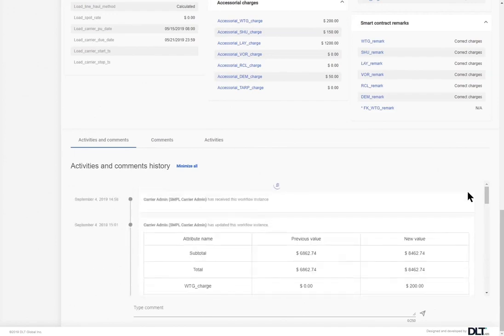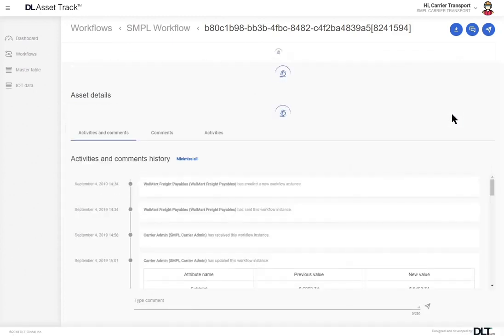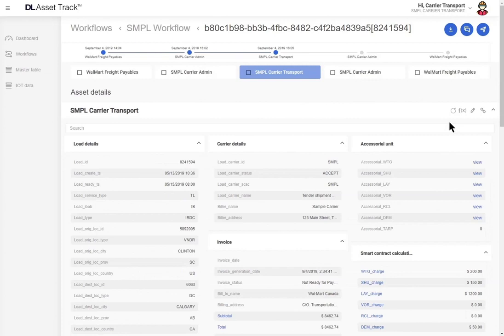Scrolling back up, if you're in possession of the workflow, you may have the ability to edit the workflow instance by clicking on the pencil icon. A quick orientation of this: we have the refresh window instance. Clicking this button refreshes the screen to see if any additional data has been updated.